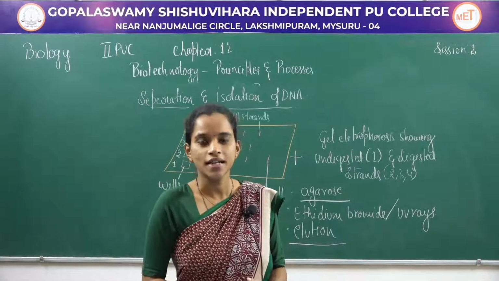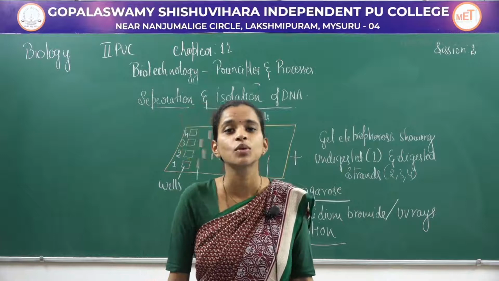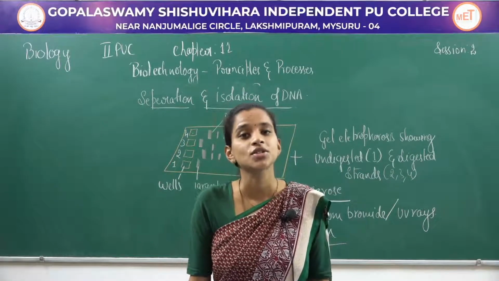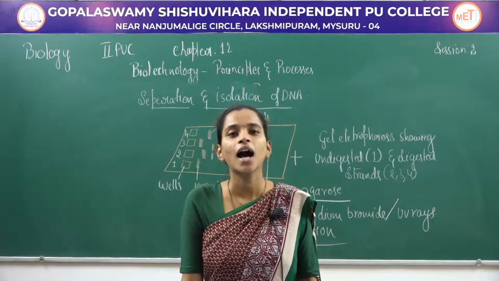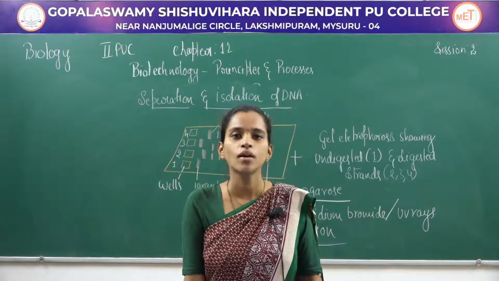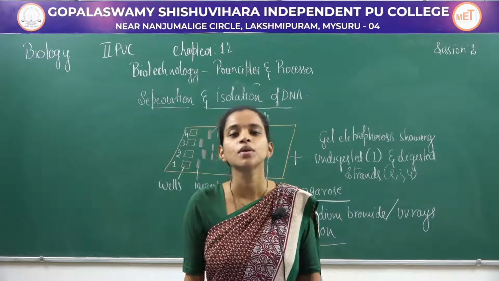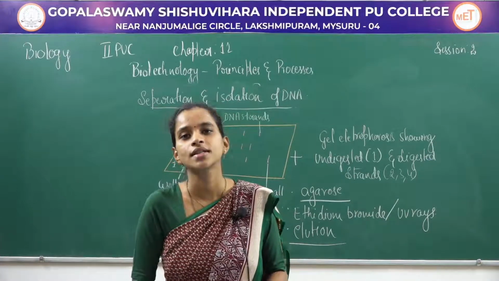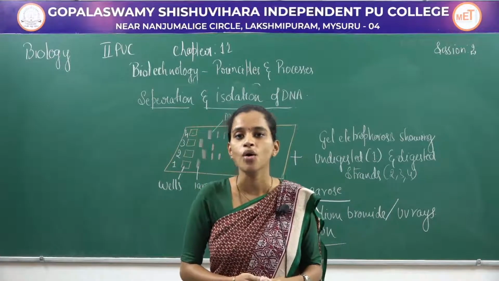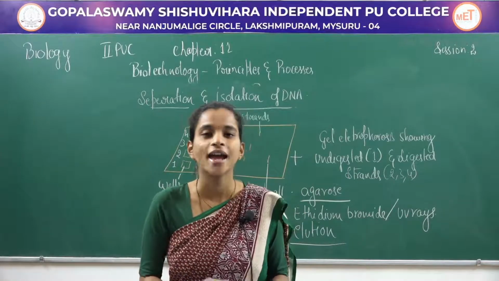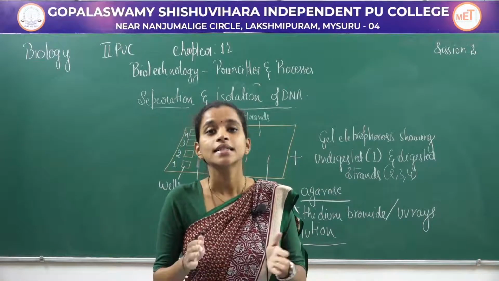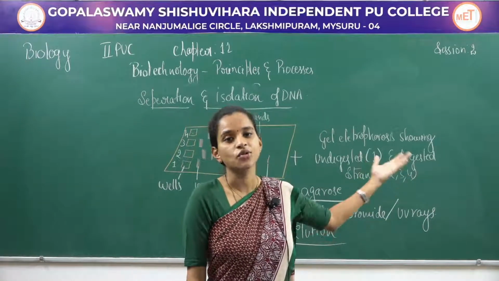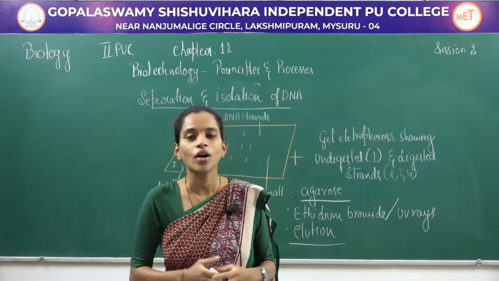So we will end the session here. In today's class, we discussed the first tool of recombinant DNA technology, that is restriction enzymes. We learned how different steps are involved in the restriction enzyme to form recombinant DNA, and we also discussed the diagrammatic representation of recombinant DNA technology. At last, we discussed the separation and isolation of DNA using the process of gel electrophoresis. That is all for today's session.